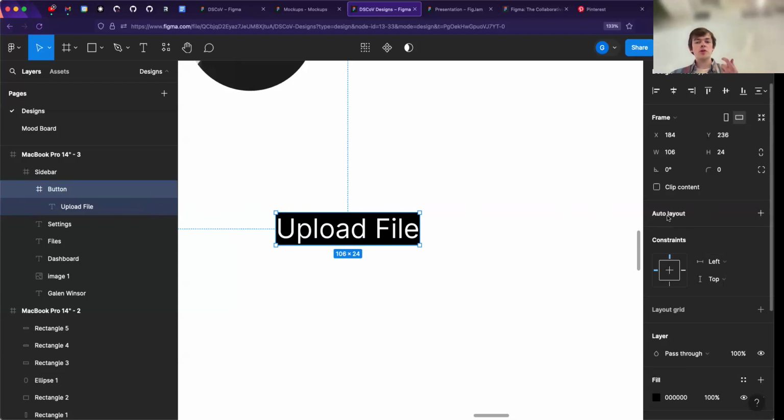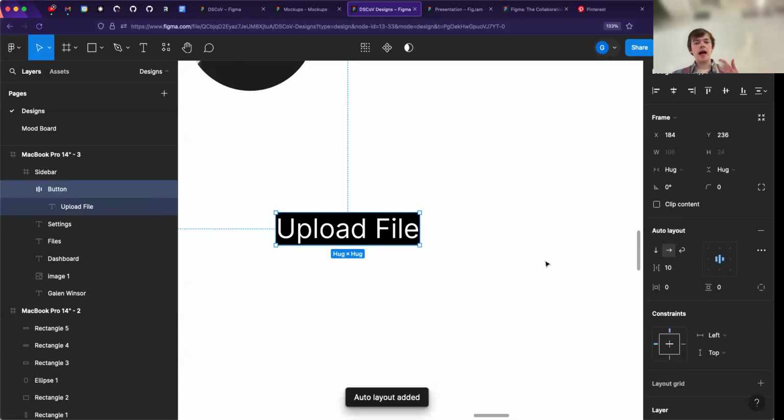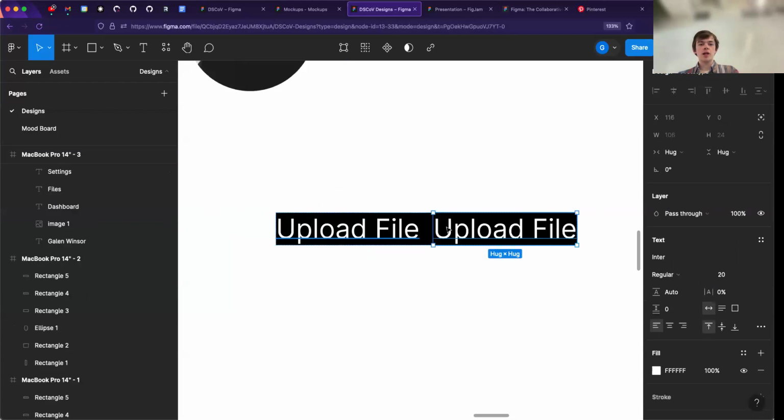If we go over to attributes and click auto layout, that's going to add a default layout. For now, it didn't change anything, but I'll go through these attributes just to explain what they do. This will change in which direction the elements within the frame are laid out. Right now it's horizontal. So if I select this text and duplicate it over, it's going to lay it out in a horizontal line inside the frame.